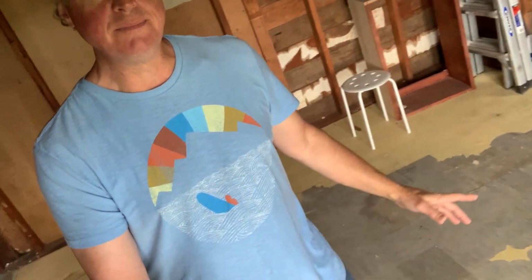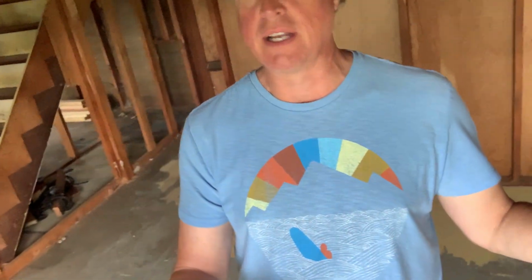But this is the living room. We took down the ceilings and look at how gorgeous the wood is underneath there. That's the hardwood floors that are upstairs. And even on the underside, the wood is just gorgeous. We took out the flooring. And the flooring all around, there were multiple different kinds of flooring, some places flooring on top of flooring, so it was just an adventure, always is.